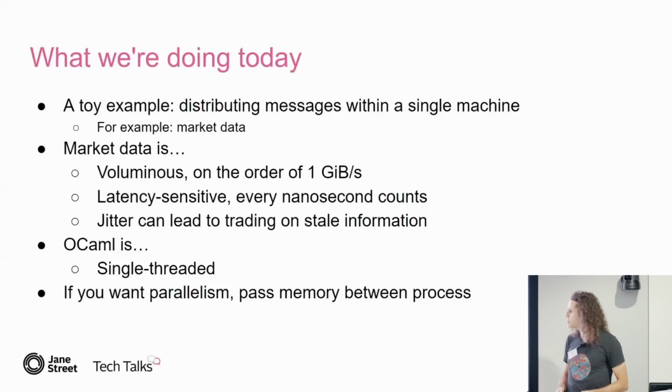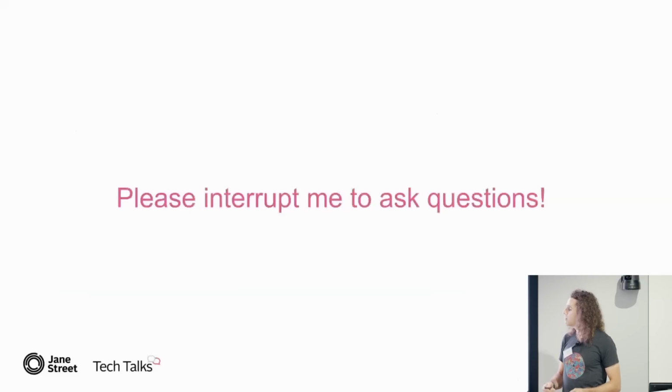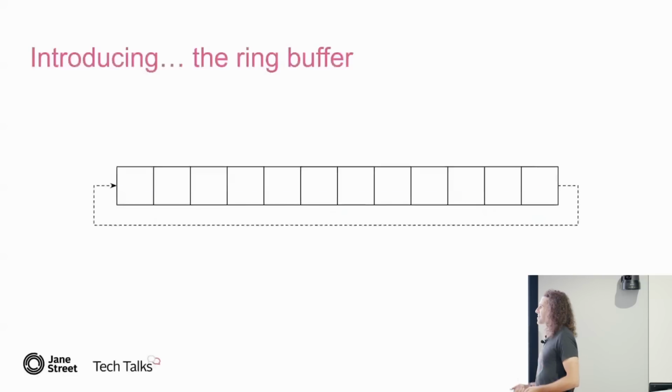So let's talk about how to pass memory between two systems on a box. Throughout this talk, please, I know it's hard, but interrupt me to ask questions if you have them. If you are confused about something, chances are your peers are also confused, and you'll be doing them a favor if you speak up, and you'll also be doing me a favor if you speak up, because I really like talking about this stuff. Great.